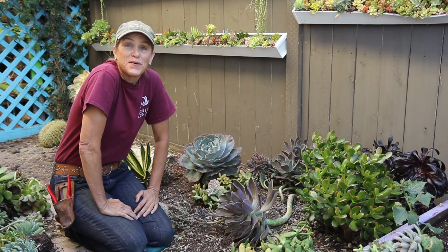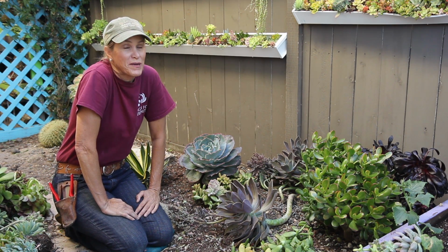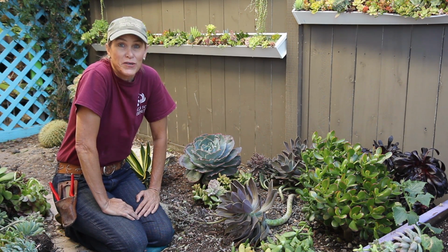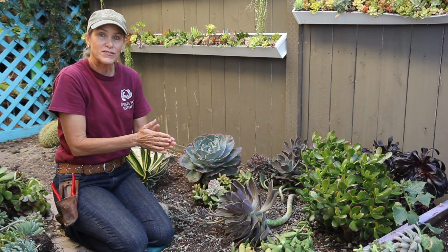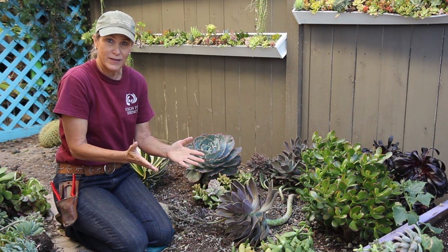Good morning and welcome back to the garden. The light got away from us yesterday, so we had to kill production and start up again first thing this morning. We are going to start with leaf propagation.